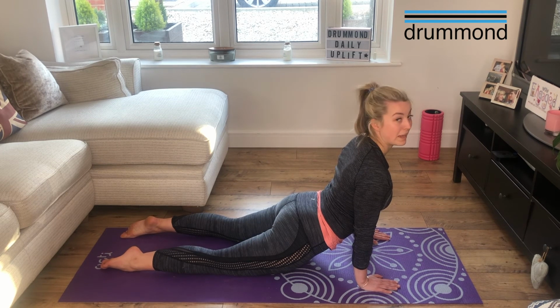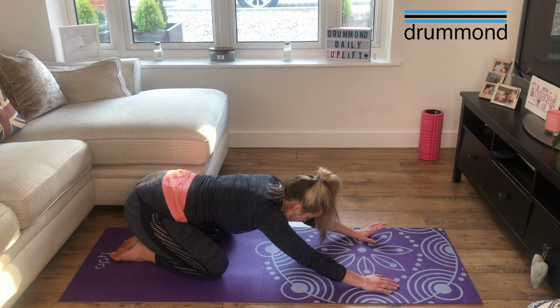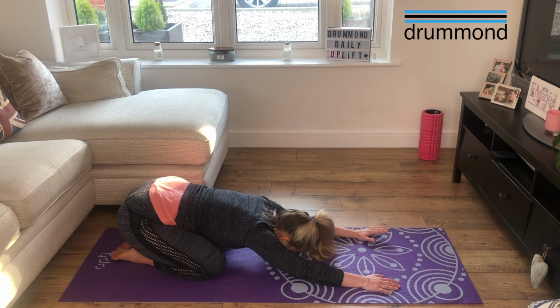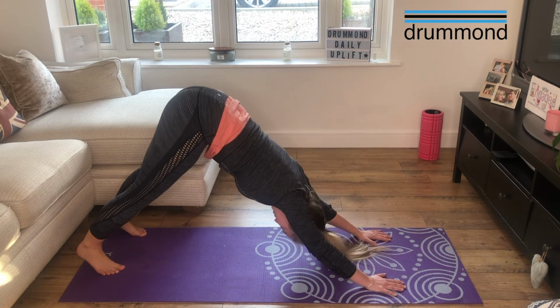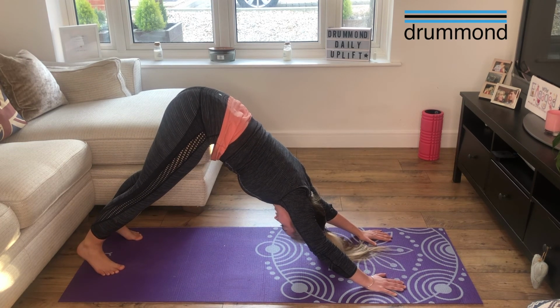Really breathe into that belly. Inhale. And as we exhale, relax back into child's pose. Just for one breath here. Deep breath in. And relax off there. Come back up onto your downward facing dog. And we're just going to spend 4 breaths here before we come down and we finish.